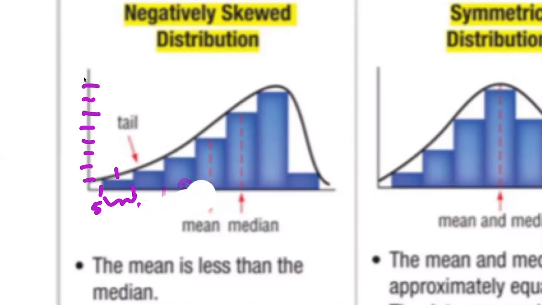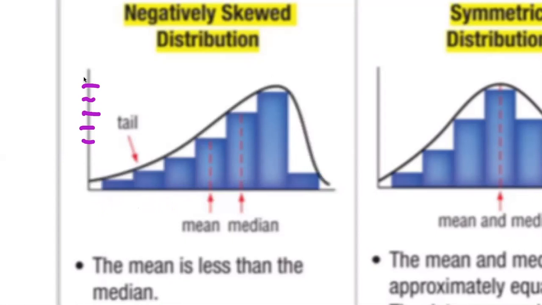Based on what your bins are, you can tell by the graph how many data points fell in that bin. In this first one, there was only one. In my second one, because I go up 2, we're at 2 items in that bin. Looks like there's 3 in this one, 5 in this one, 2, 3, 4. Oh, that's only 4, sorry. 4 in this one, 5 in the next one, 6 in the next one, and we're back down to 1 in the last one. If we total those up, that's how many data points would be in this set.